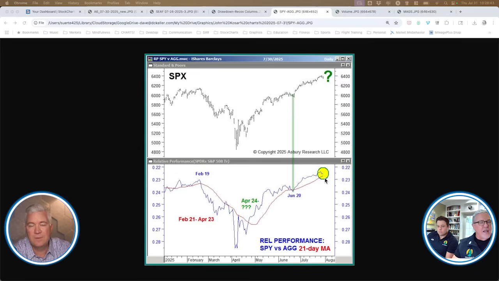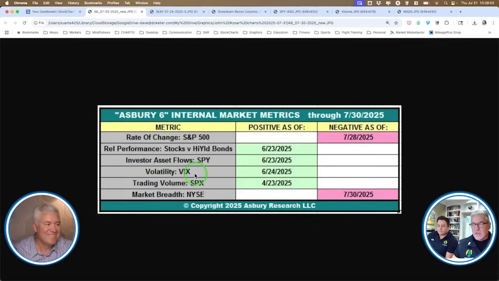Great question. In our little Moneyball lineup, the most twitchy of the Asbury 6 is the VIX. So now we're at this tactical decision point. Is the market happy about it, or is it nervous? And if it's nervous, you're going to see a spike in the VIX. That's often the fast twitch part of the Asbury 6. If that starts to get elevated, if that turns our Asbury 6 red and stays red for 3 or 4 days, you know how the VIX works. As long as the VIX is elevated, the market's nervous, and it's usually really difficult to hold gains. So that would be the next thing to watch.